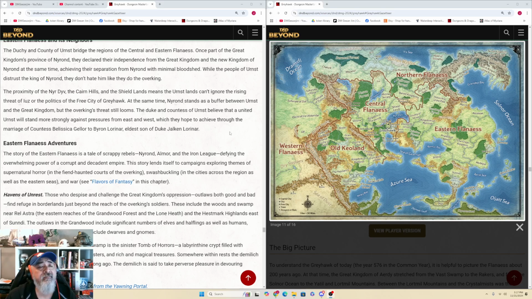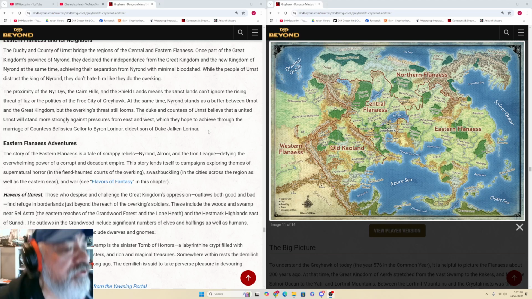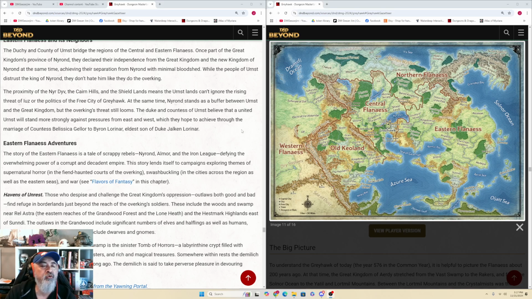At the same time, Nyrond stands as a buffer between Ernst and the Great Kingdom, but the Overking's threat still looms. The Duke and Countess of Ernst believe that a united Ernst will stand more strongly against the pressures from east and west, which they hope to achieve through the marriage of Countess Belisica to Byron Lorinar, the eldest son of Duke Jalkin Lorinar.